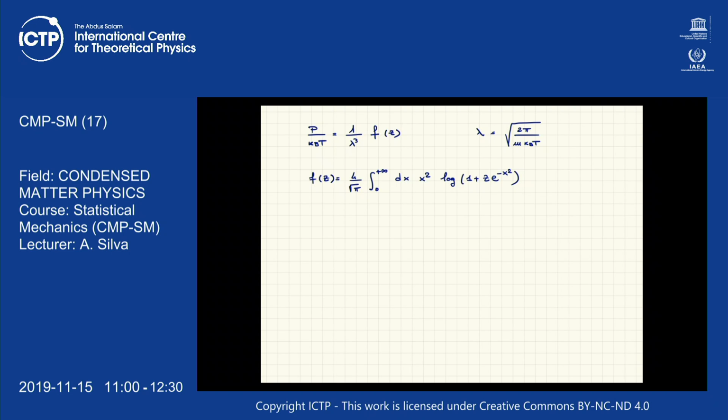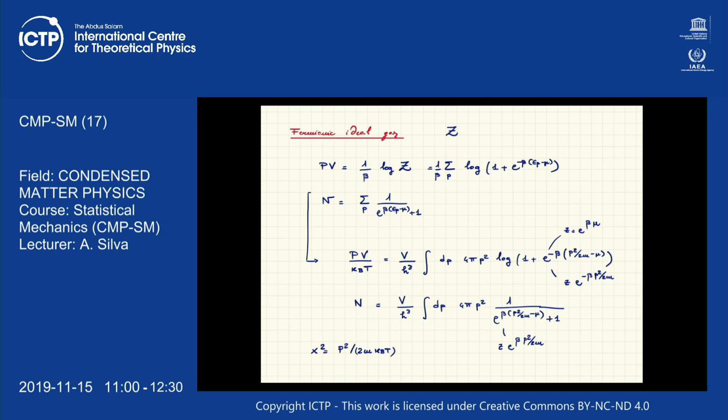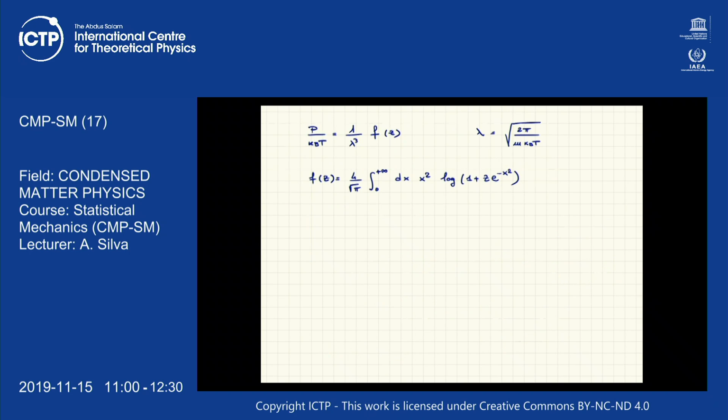So what I did here, if you compare it to what I had before, is nothing special. I just made this change of variables. This change of variables will spit out a combination of 2m k_B T in front of the integral. I'll combine it with the h cubed to give me this. By the way, there is an h missing here. Where the hell is the h? Should be up.